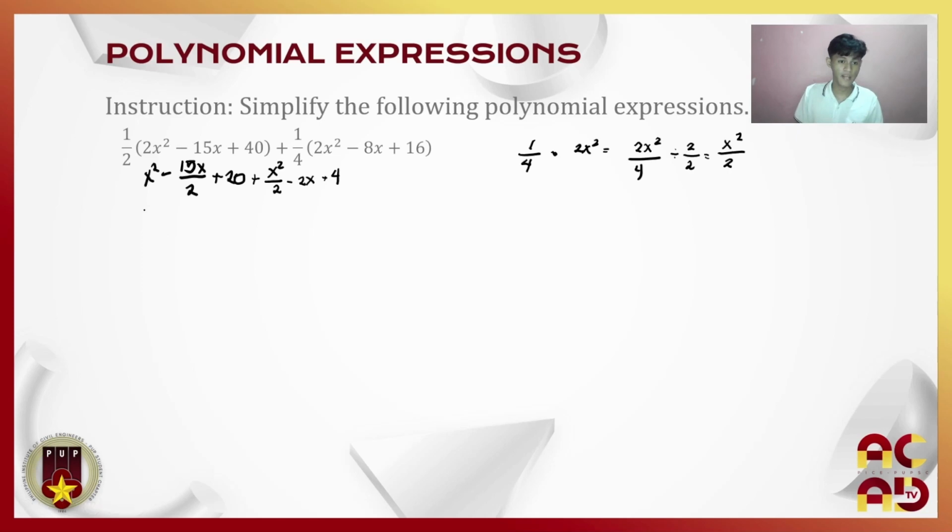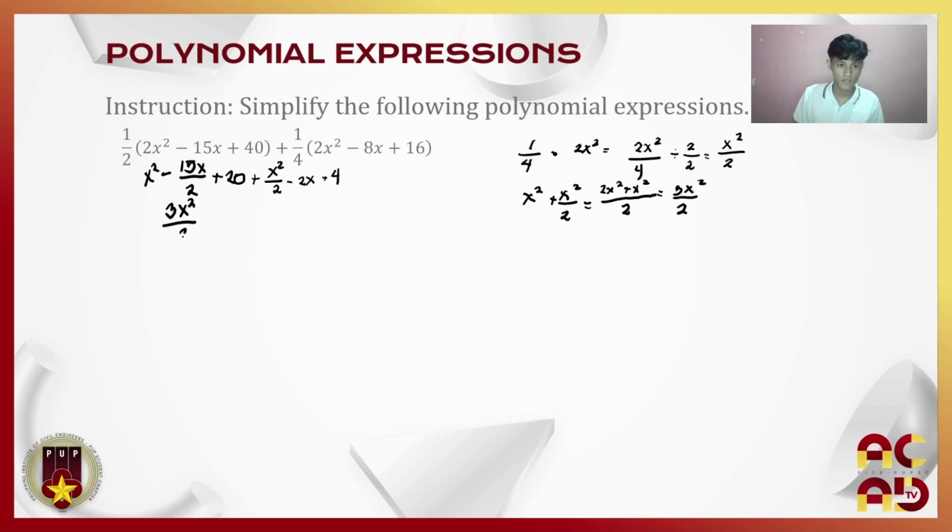And then, after this, combine like terms. So we have x squared plus x squared over 2. So, dito natin siya gawin para mas madali. So x squared plus x squared over 2. We have, syempre hanapin natin yung LCD niya which is 2. And then divide, 2 divided by 1 is 2. And then times natin sa numerator which is yung x squared, magiging 2x squared. And then 2 divided by 2 is 1 times x squared, still x squared. And then magiging 3x squared over 2. So, ito na yung first term natin.